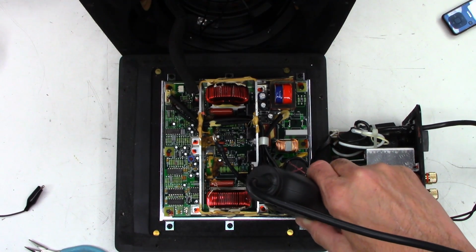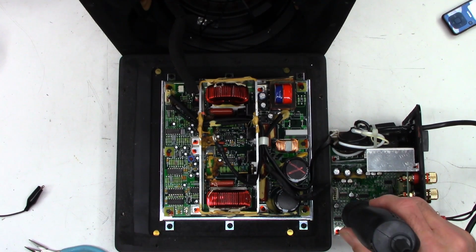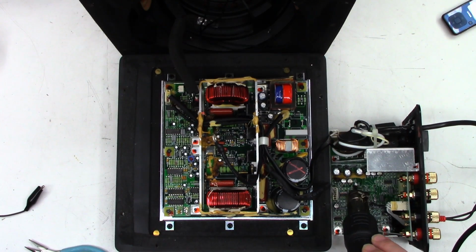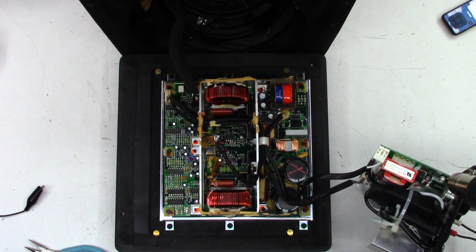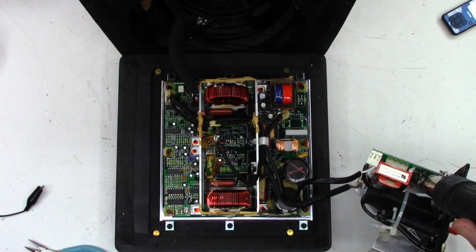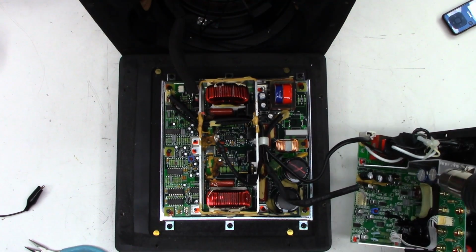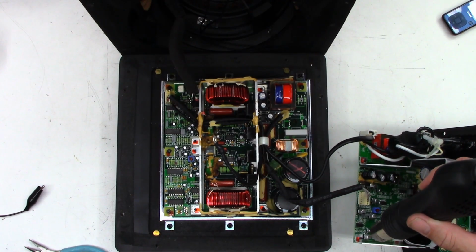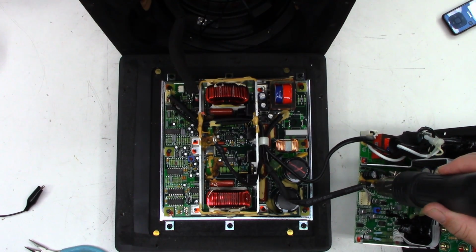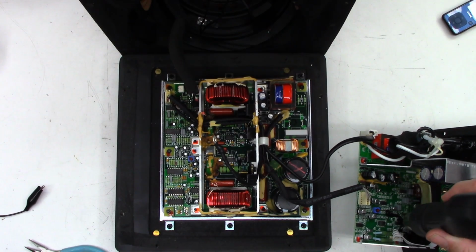I know there's like one cap buried way back over here. I should just go ahead and ESR these capacitors and see what they might have to say. I know there's a couple more hiding over here on the side. Probably just barely see them off camera. I don't think it's got a power supply problem. I think it's going to be a low-level signal processing issue.